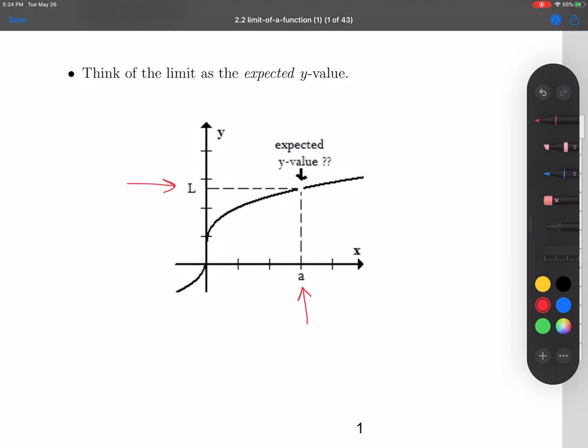So what a limit is really doing is we're saying, okay, if I don't know what the y value is at some specific x value, what we can do is look at what happens when I get really close to a from the left or from the right. What happens when I choose x values that maybe are a little bit greater or a little bit less than a? What happens if I look at those x values and I look at the y values that pertain to them? Where do they seem to be going?